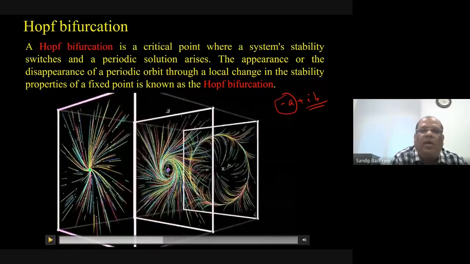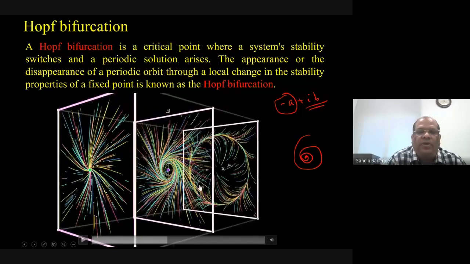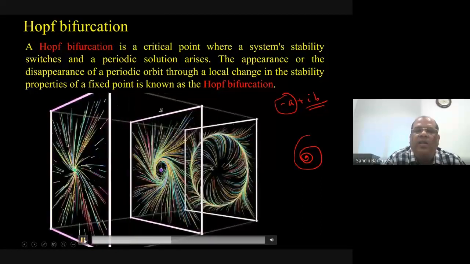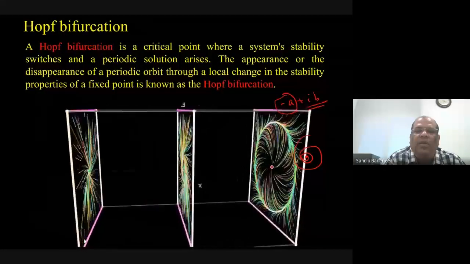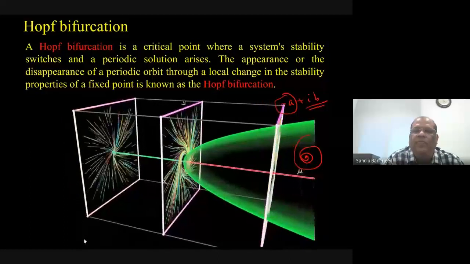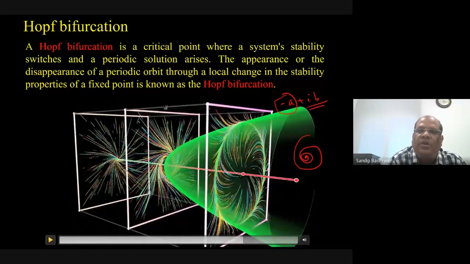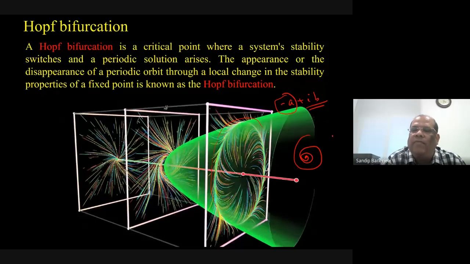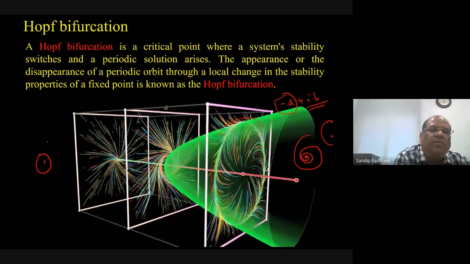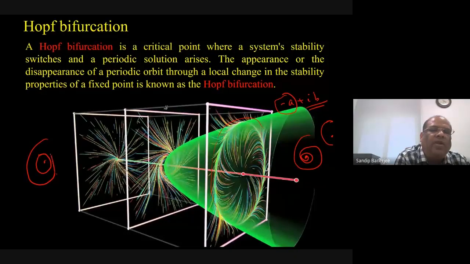This is where I'm stopping. So what you are getting is a stable focus. So if this is the point, so your thing is going to come like this. And this is exactly what is happening here, which is giving rise to a limit cycle. So it's a good animation. This is the formation of this limit cycle. So if your point is somewhere like this and you have the limit cycle here, paths are coming. They are trying to go to this point but cannot because of this limit cycle, and they just converge around this circle.